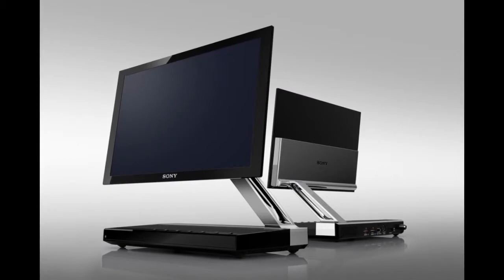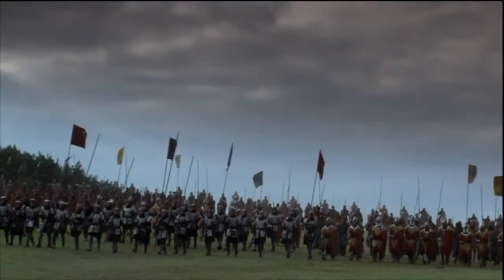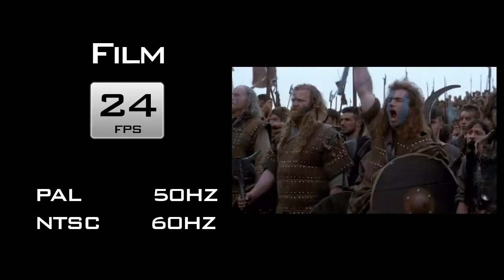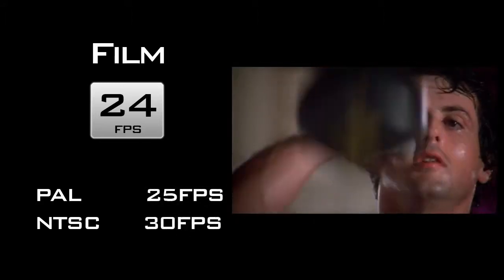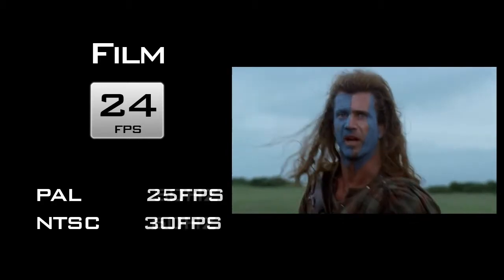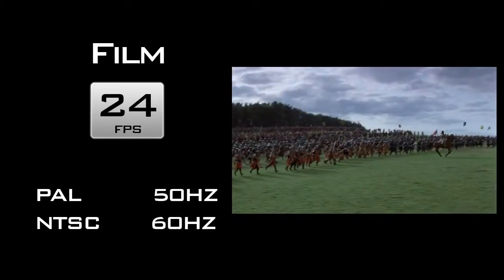Picture quality is one thing, but motion processing is another. This can get a bit tricky, so put on your smart caps. Most theatrical movie releases have a frame rate of 24 frames per second, which is directly incompatible with your standard TV with a refresh rate of 50 or 60 Hz. The frame rate of the video source has to match or has to be equally dividable with the refresh rate of your TV. So up until recently, the native frame rate of film has needed to be converted for video to suit the refresh rates of old TVs.